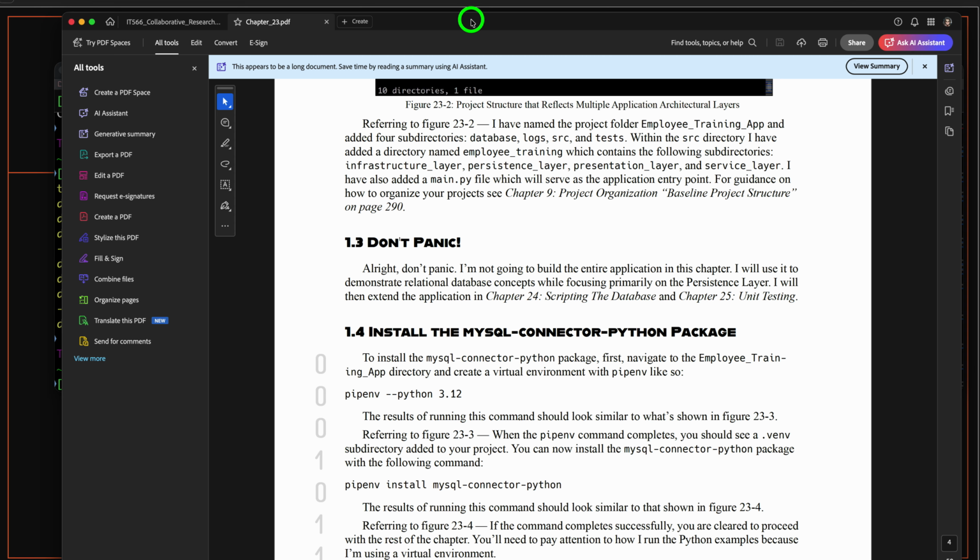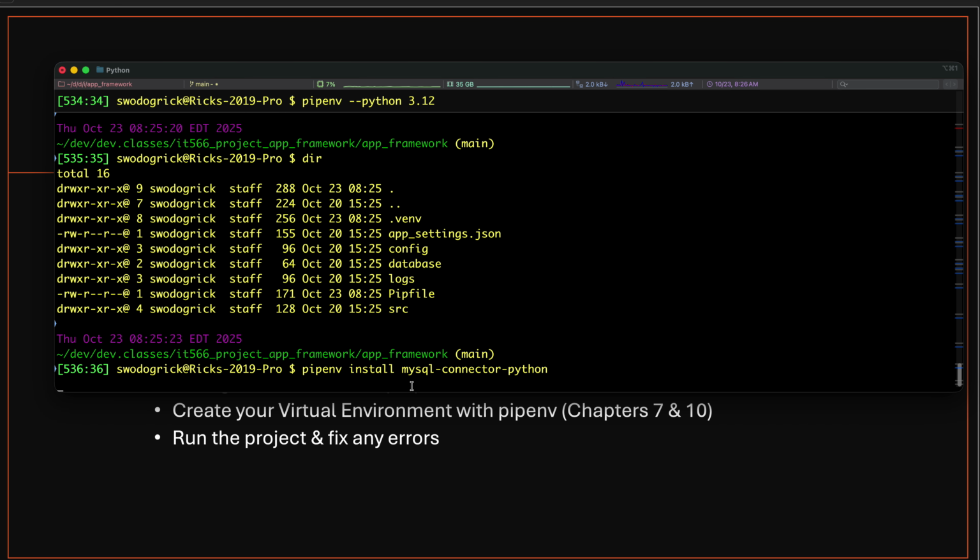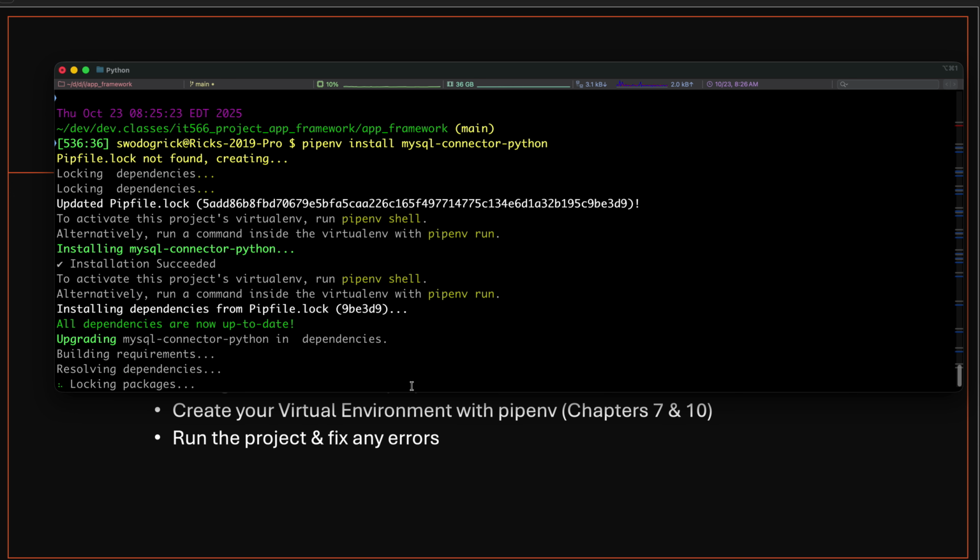So we're going to do that. Pipenv install mysql-connector-python. Hit return, and it installs it.